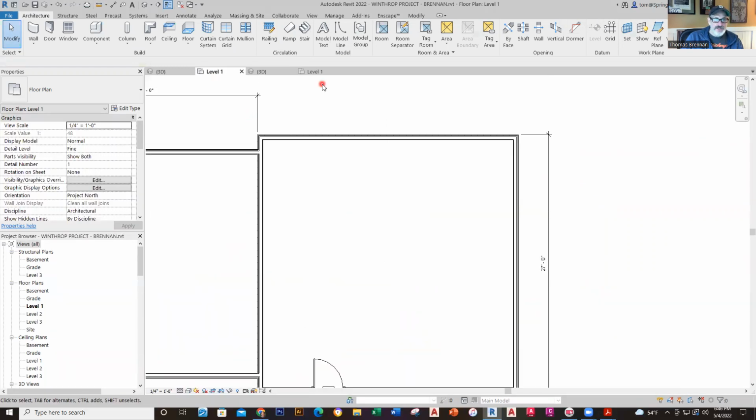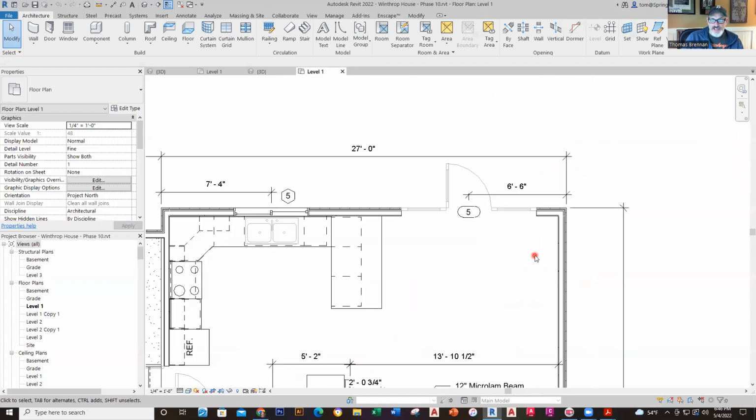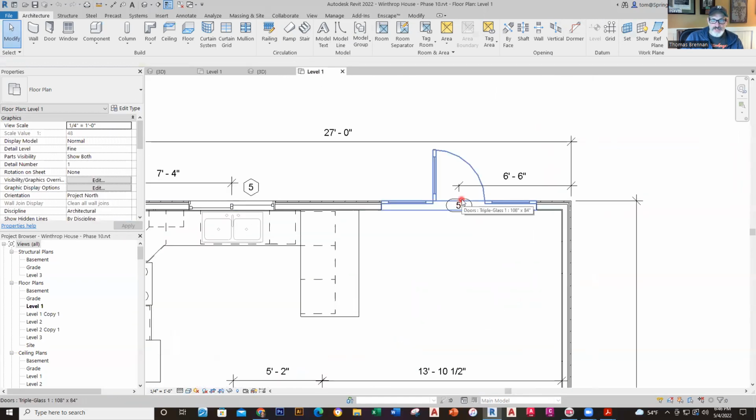Okay. So now I'm over here. And I'm going to go up here. Now this is door number 5. Now this is doors triple glass, 108 inches by 84, and it's 6'6". Okay, so I'm going to put that, and we got this great deal on this door with French doors, they called it. It's a French door with glass on the sides. So that's what we got. And so I guess that's actually not a French door. It's just a door set with two side lights is what we have right there.